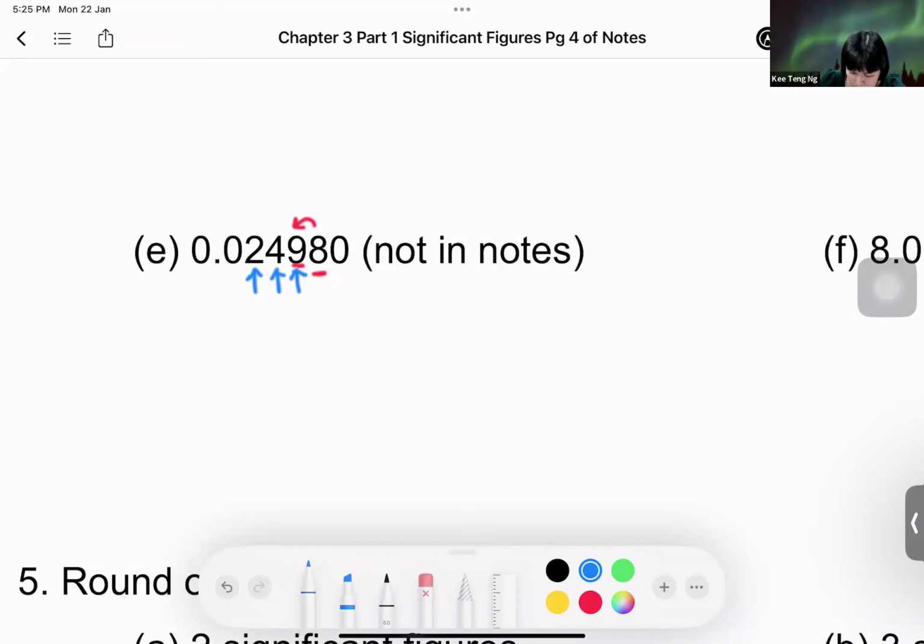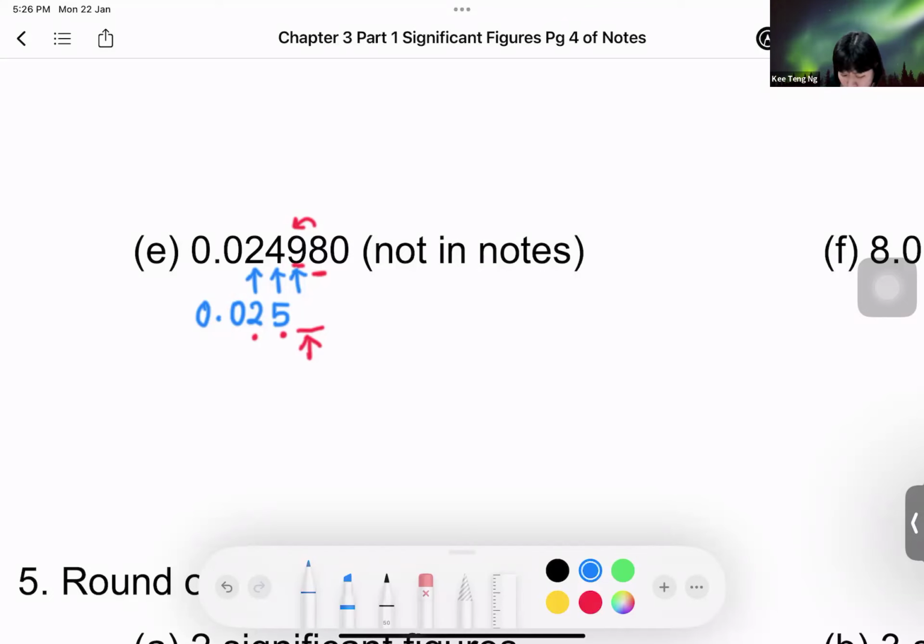It will become 25. Am I right? Let me put it in the correct place value first. So this will be 0.0. I need that decimal place in my 0. Okay, but my question wanted 3 significant figures. I only have first, second sig fig, 2 sig figs. I'm short of one more significant figure. What am I going to do to make it the correct number of significant figures?